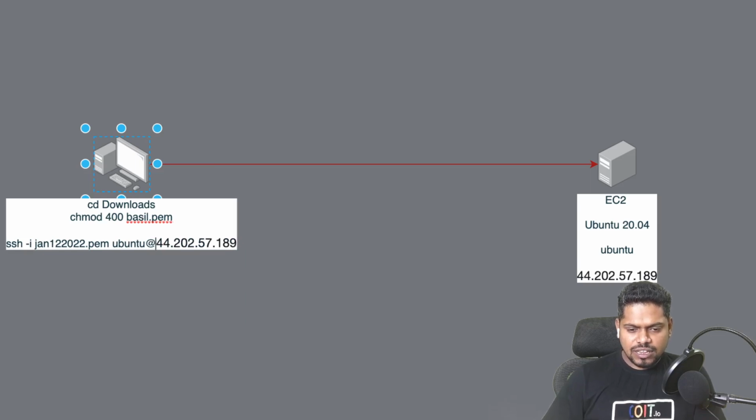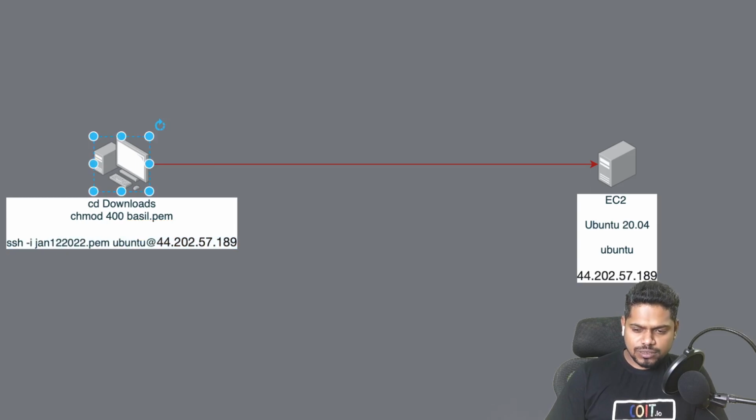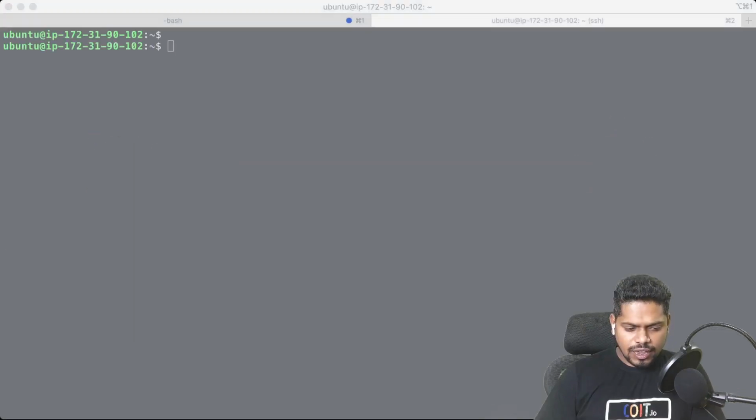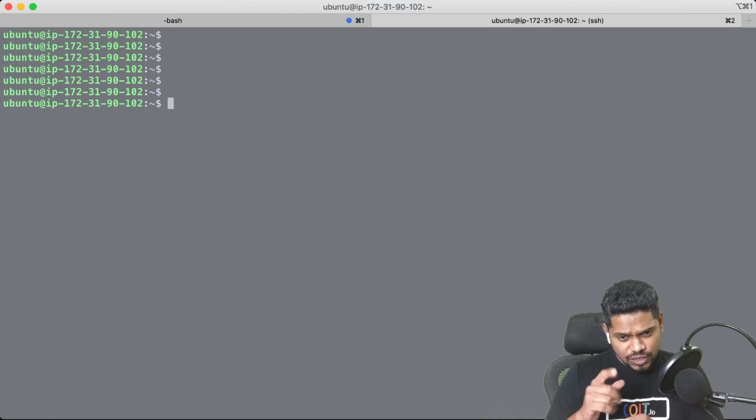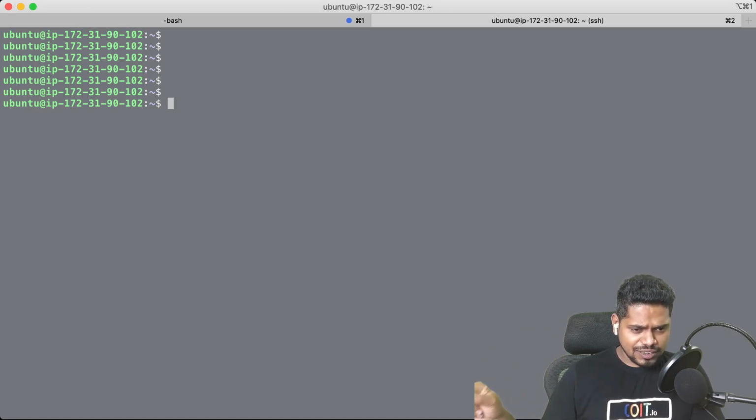This command which I executed on my laptop connected me to the remote Linux machine, and as a result I got a good looking command line, right? This is the command line. So right now this command line is Linux. Currently I am working on a Linux machine, and whatever command I am going to execute, I'm actually running them on the remote AWS machine, the Linux machine which I am running in my AWS account. So just to clarify, okay.